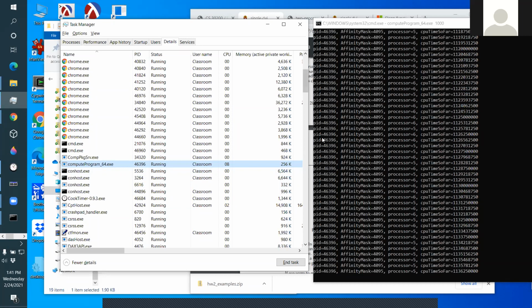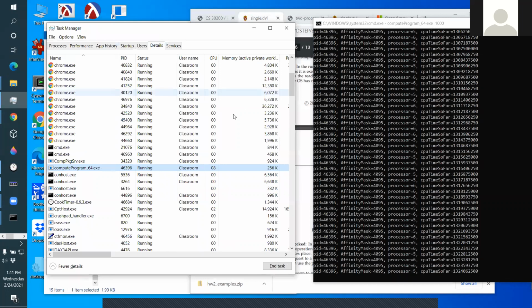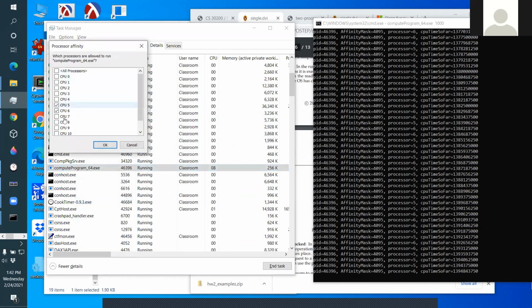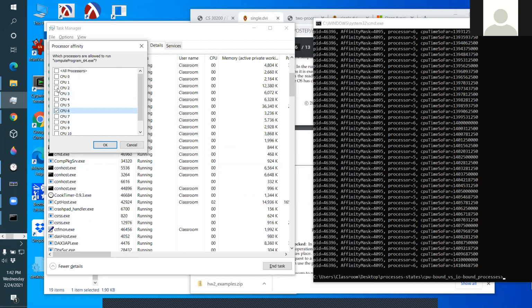So each line shows you the ID of the process, what its current affinity mask is, but that doesn't seem to be working right now, which core it's actually currently running on, and how much CPU time it's accumulated so far. Not wall clock time, CPU time. Okay, I have to fix that affinity mask variable. The affinity mask variable is supposed to be the bits you set over here. You think of that as a binary word. So if I set, for example, this, I should have seen the affinity mask be 5.